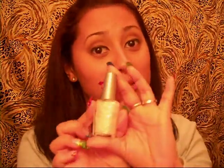Okay. Right, and I got this Wet n Wild. You can't see the color, so I will be taking pictures, I promise. It's like a glittery, iridescent polish. It's really pretty. I really like it. And this one, too. It's really cute. It's kind of small, but I love it. I like little tiny things like this. This one is like a purple with, it looks like some purple glitter inside also. And then there's also this. It looks like it could be like a gel sealant. I really like it. It says to cure under the UV light for 1 minute. So I'm pretty sure it's like a gel sealant for the acrylic.